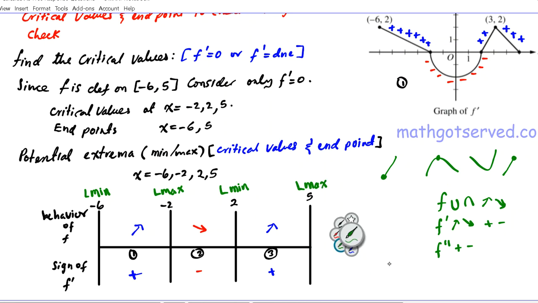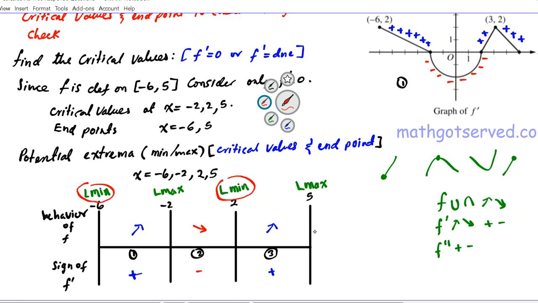Okay, so in this particular case, we want to see which one is the smallest. So we're going to ignore our relative extremas, our local maximas, and we're just going to focus on our local minimas, all right? So is this one the local minimum, or is this one the local minimum? We don't know. We're going to have to find out what the values are, and then we'll know for certain which is which, okay?